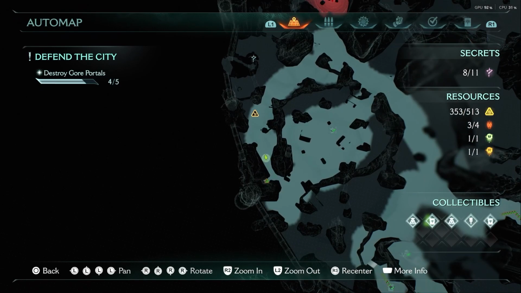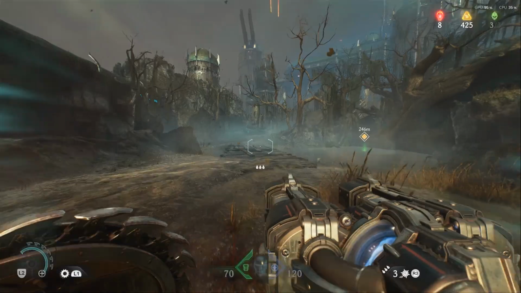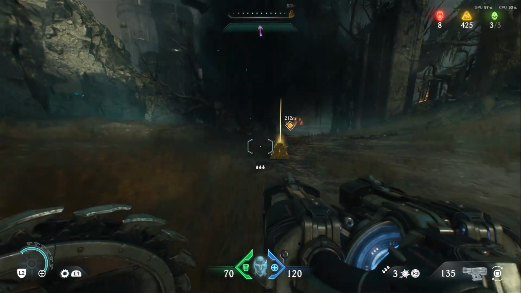Then moving on from the previous collectible, the next one is going to be a cannon. It's going to be right ahead of the previous one, so all you need to do is just come here and you can then destroy the cannon and get your gold.